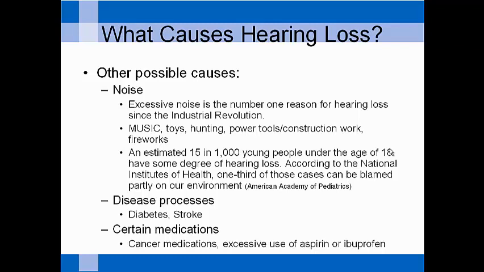From the American Academy of Pediatrics, about 15 in 1,000 young people under the age of 18 have some degree of hearing loss. And about 1/3 of those cases can be attributed to excessive noise in the environment. So a lot of kids, a lot of teenagers, listen with their iPods and have those earbuds in their ears. Unfortunately, there's been a lot more cases of hearing loss found because of that.